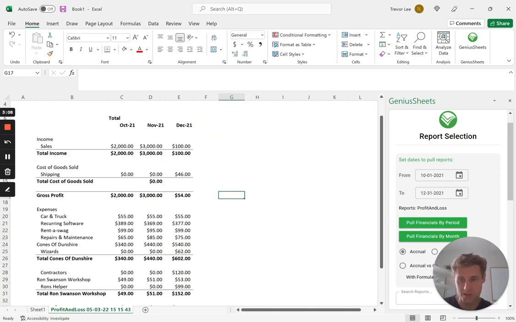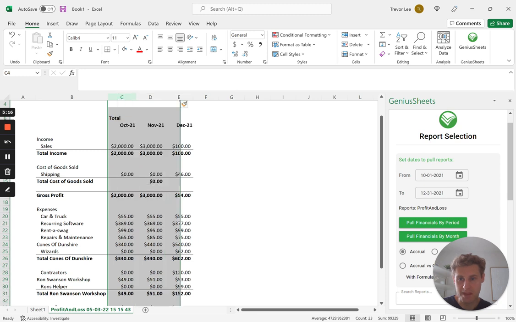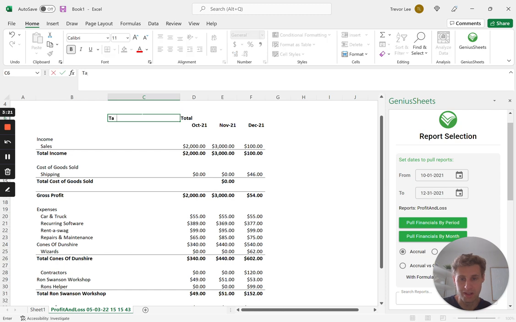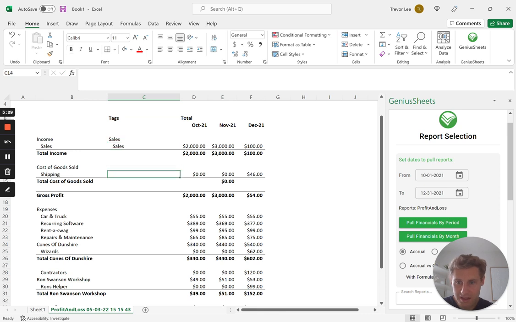Now, if we go back to the QuickBooks P&L, you'll see you have significantly more line items here. An easy way we can map this is we can do some ifs, and we're going to put what we call tags on here. So these up here are going to have the sales tag. These are going to have the COGS tag. SG&A for, let's say, these 4, and then these are going to be salary.